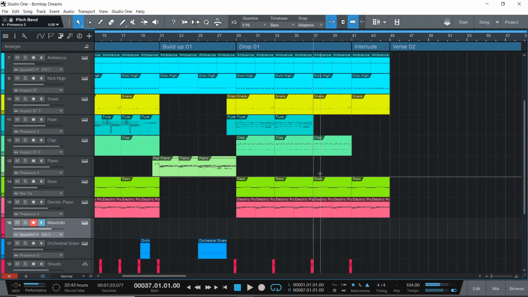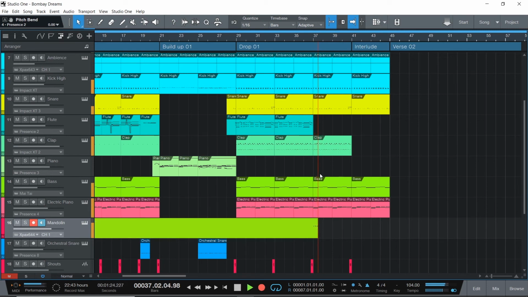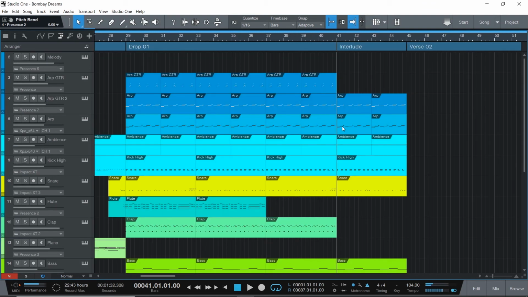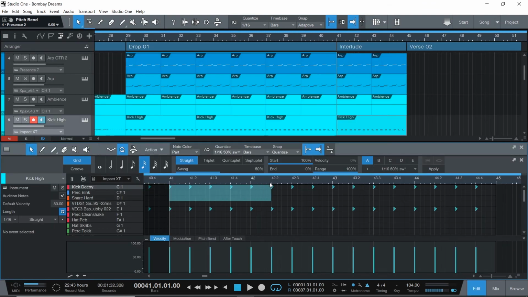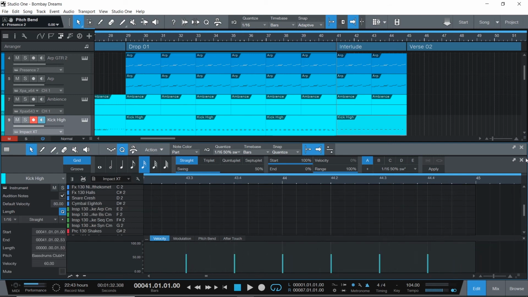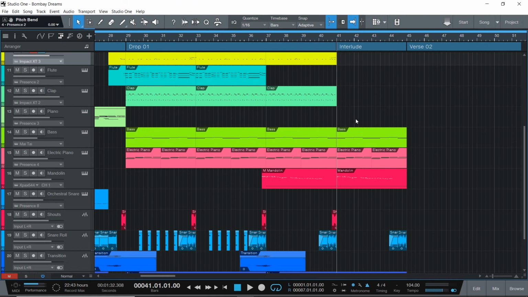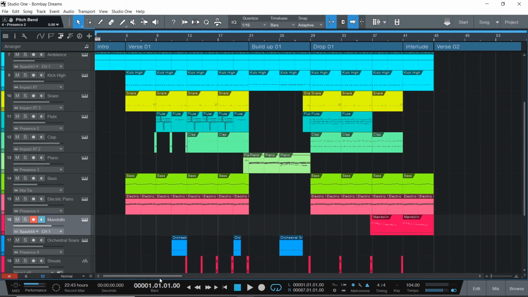Now let's go to the second half of the drop and add the mandolin. Now I'll remove some of the elements from this last part so that we complete our full circle to the intro and then use the same arrangement that we used in the first half of the song. Now I'll copy the mandolin part and paste it in the intro.